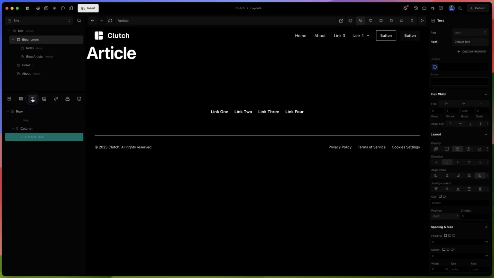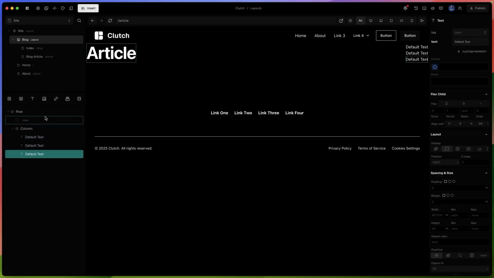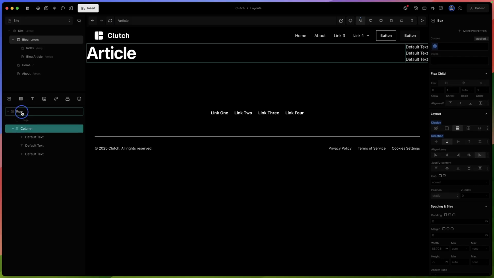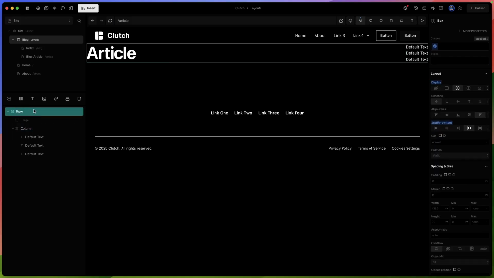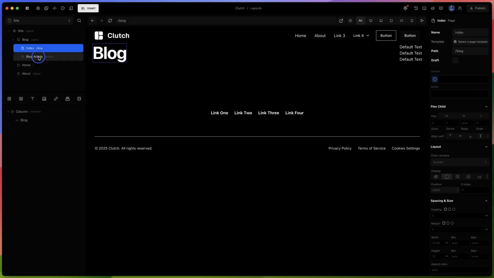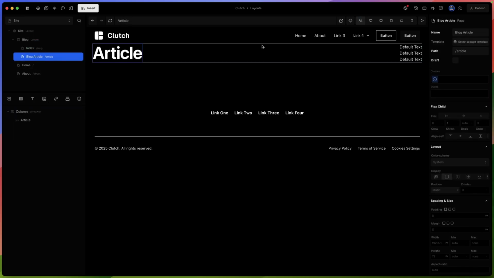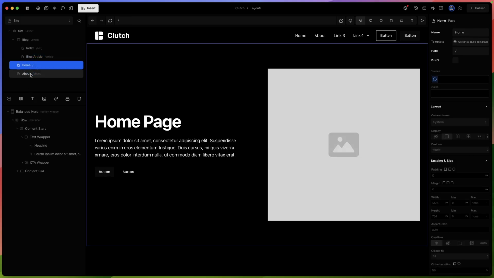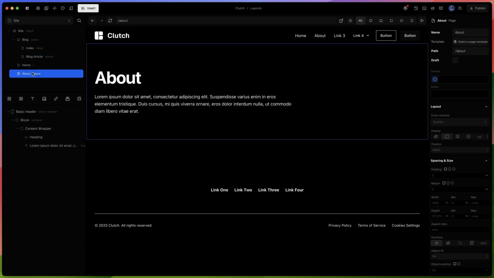And in here, we will just insert a few texts. And I am noticing that we probably want to go ahead and stick a container here to keep it from going edge to edge. So that's pretty easy to do. And there we have it. Here's our blog, here's our article, and these two have a shared sidebar component, whereas our home page and our about page do not. So nesting layouts is actually a really cool way to share components across pages that need shared components like blogs and things like that.